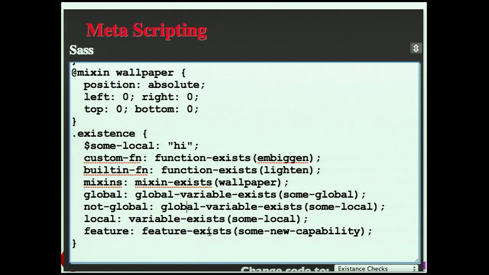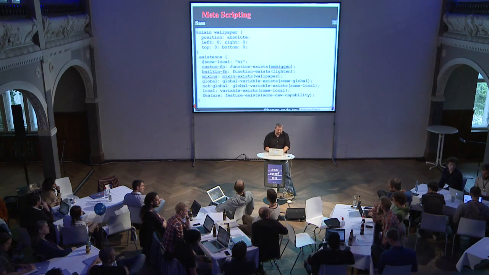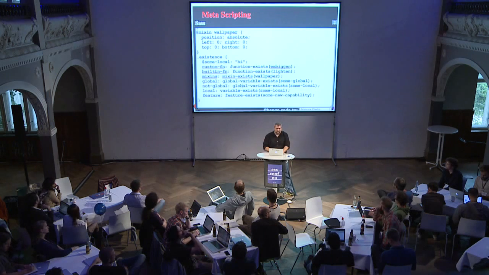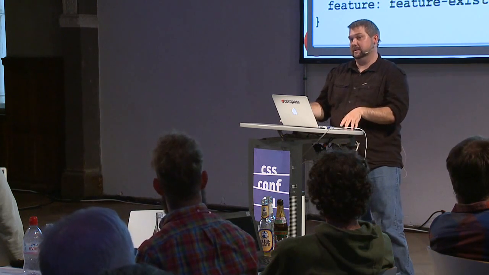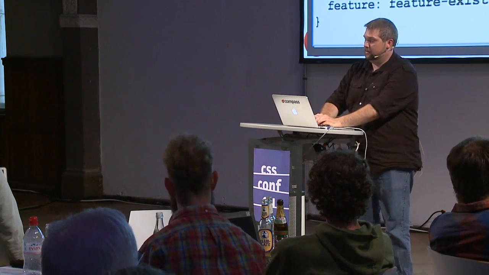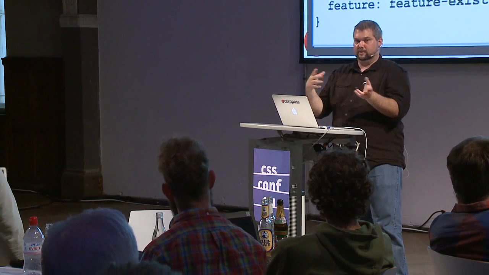And where this gets really handy is in upgrading frameworks from version to version. So somebody adds a new feature but they want to support an older version of the same library. And so now what they can do is figure out what's going on by saying, does that mixin even exist? And if not, I'm going to do something different here. Question? Right, so these will just return true or false, but then you can combine these with an if statement, if you want to do something on the other side.